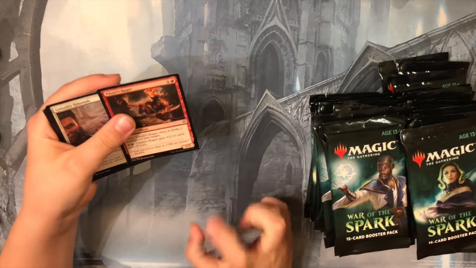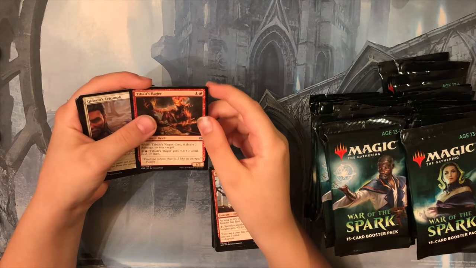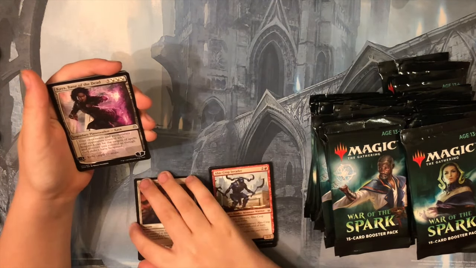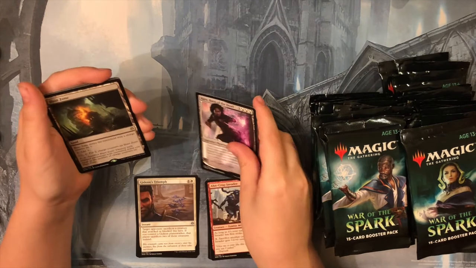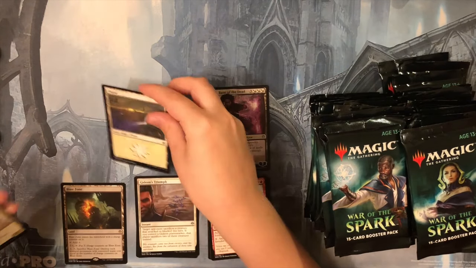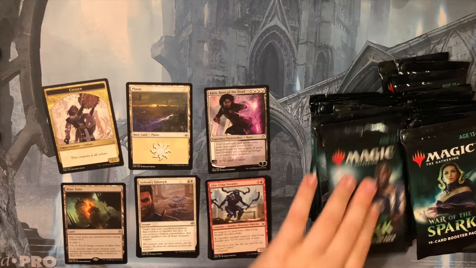All right. Tybalt's Rager, Gideon's Triumph, Kaya, Bane of the Dead, our first planeswalker, and our rare was Blast Zone. It definitely has potential. It's a card with potential. All right, pack 2.